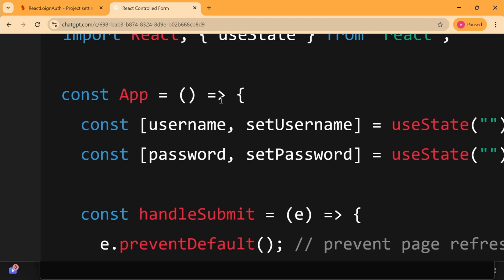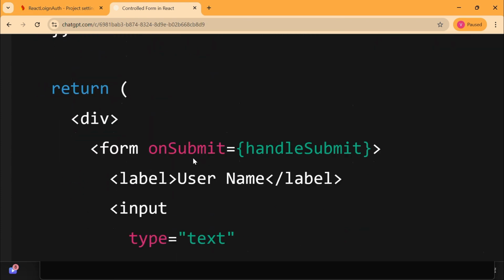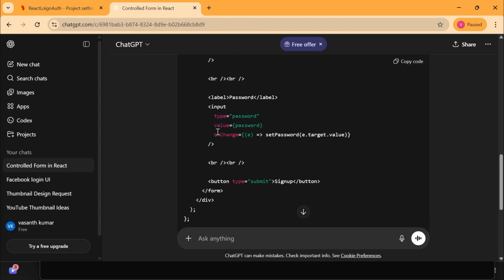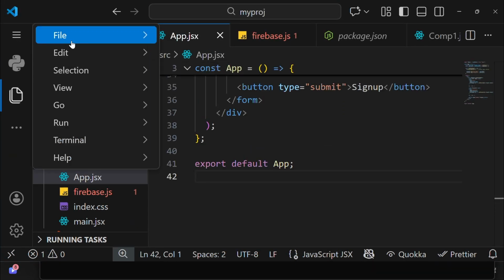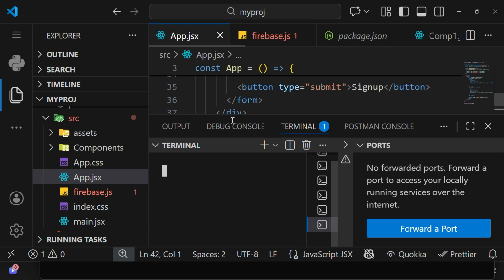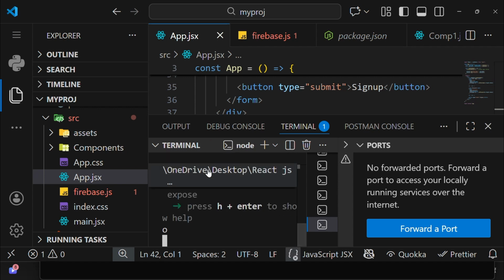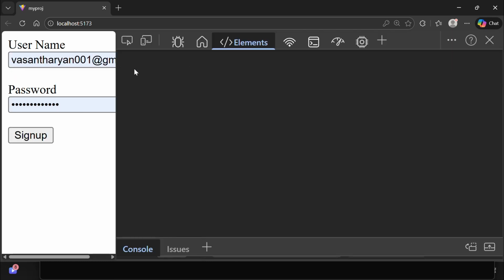You know what this concept is? State. What is that? Username, setUsername, password. We have two things: one is the label and this. Now I'll copy this code and paste it here. If you want me to run, I'll open terminal, new terminal. Can you see you got username and password? Whatever username and password we have entered, it will print in the console window.